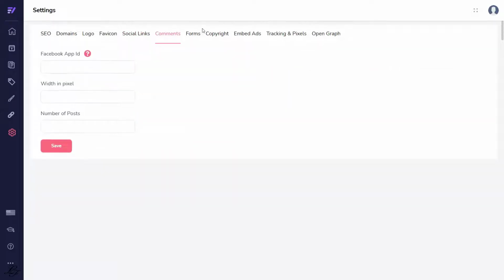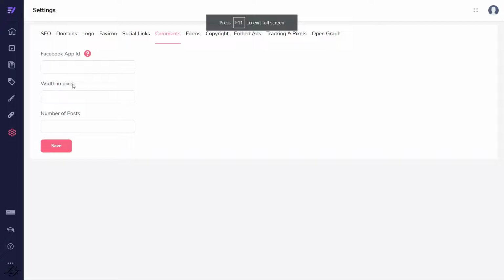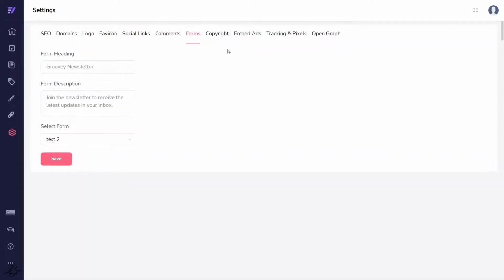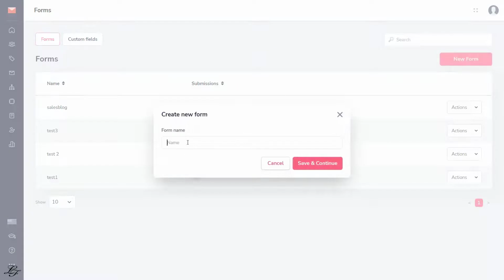Under comments, you can display Facebook comments here. Click this link for step-by-step instructions on how to enable it. For forms, this is linked to GrooveMail. This drop-down entry is created from GrooveMail. Let's create a quick example now.